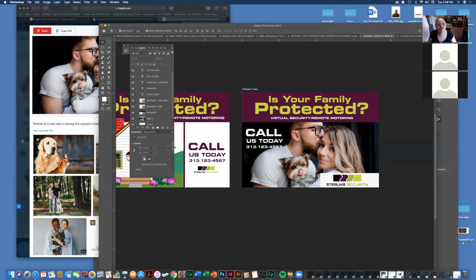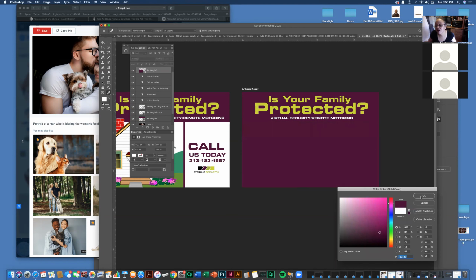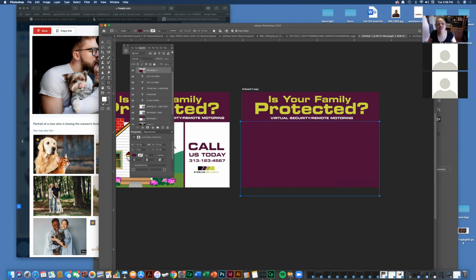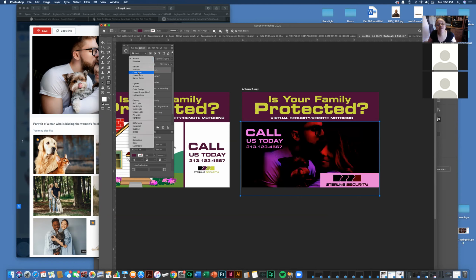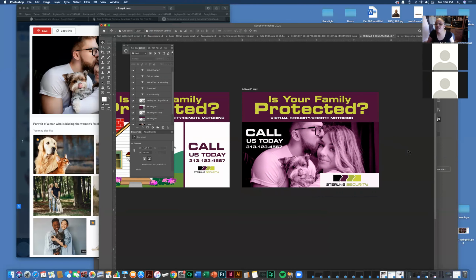Now you can also take a little bit of emphasis off of their picture by making the picture a color. So say for example, I did that and then I changed it to multiply or color burn or darken. What I'm gonna do is change it to that color. Then I need to move this down because I want to be able to see the logo. So that takes a little bit of the emphasis off of them and makes it match a little bit more.